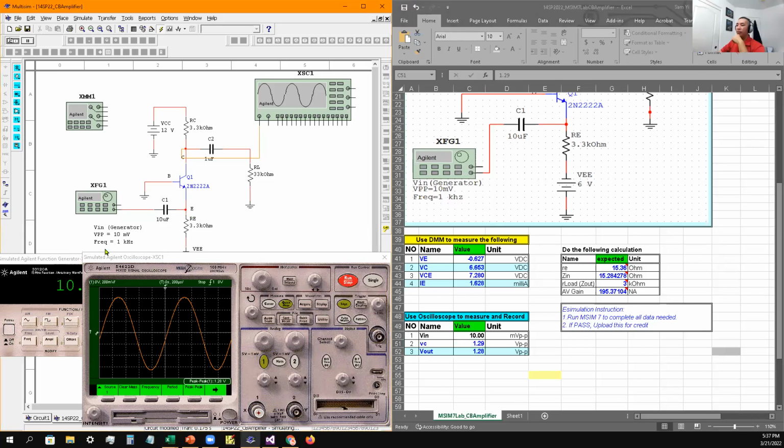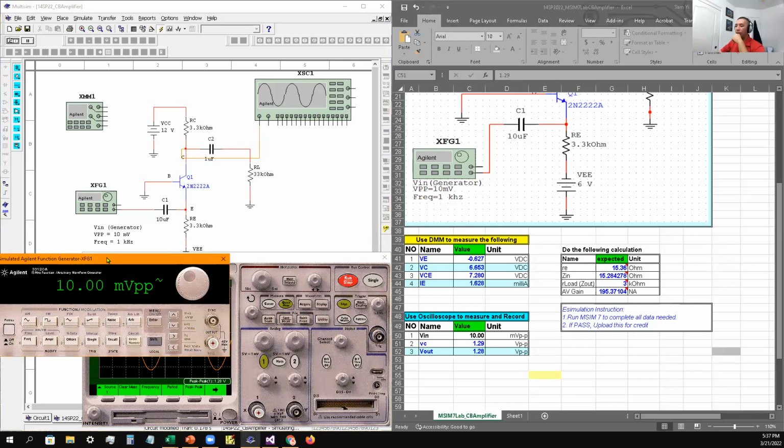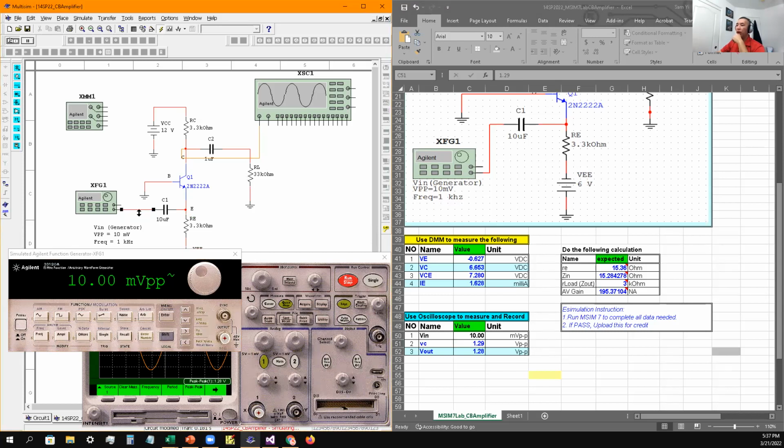I'll keep working with it. Like I said, mainly go through and make sure that when you connect your wire, you put it a little bit further from the lead of the component. If you put it directly on there, you think that it's connected, but most times it won't connect. You have to physically connect the wire. So are you saying don't have the function generator touching the capacitor?